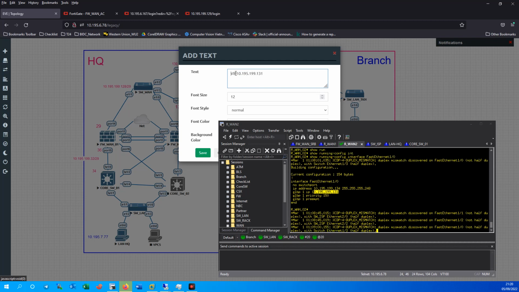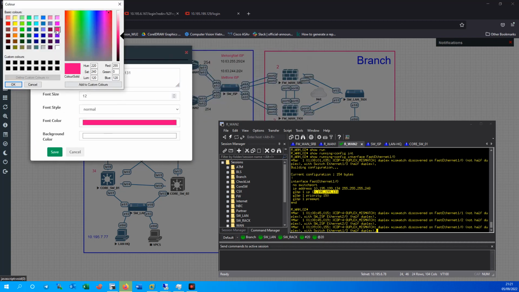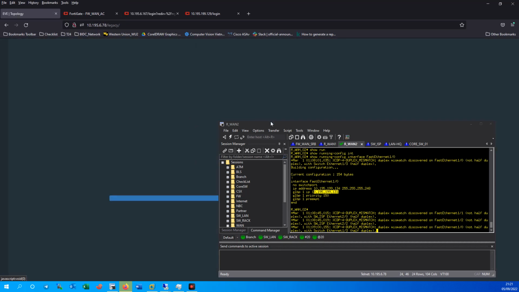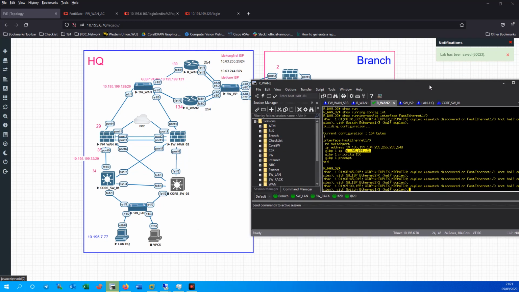VIP, GLBP. Okay, this is the virtual IP.